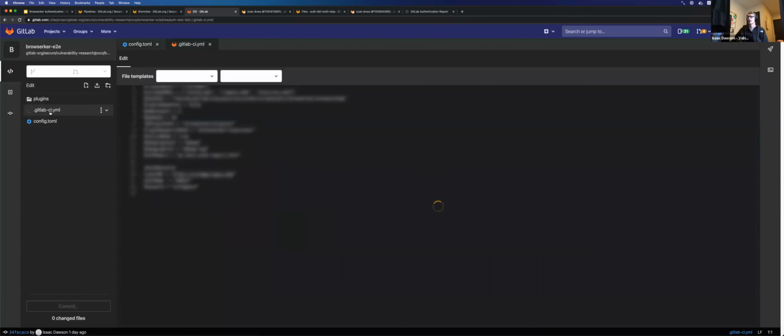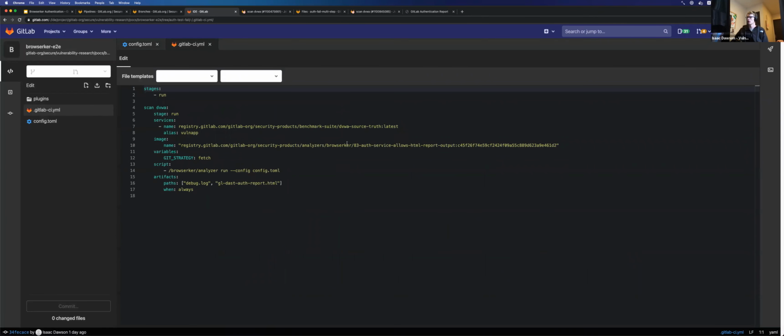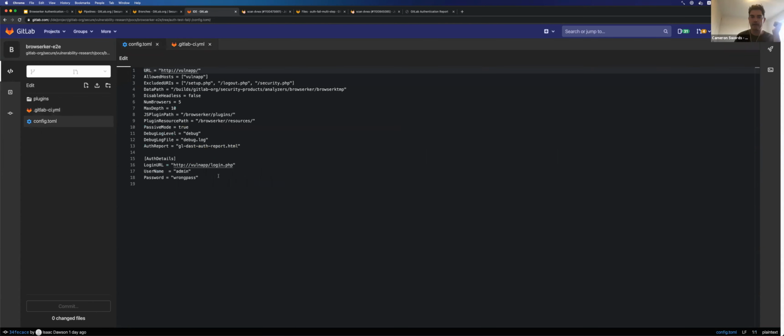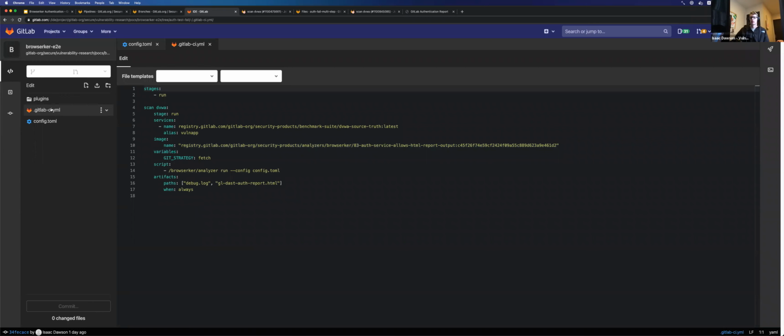The GitLab CI is calling this branch directly, but basically we just run past a configuration, and the customer would need to set something like GL Dast auth report, and then this would be the configuration. Hang on, the customer would be setting stuff in Dast, so it would be different to this, but yeah.